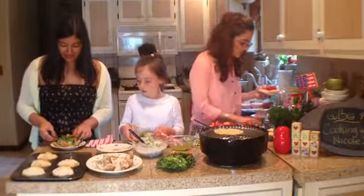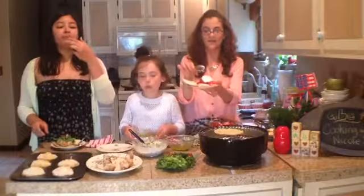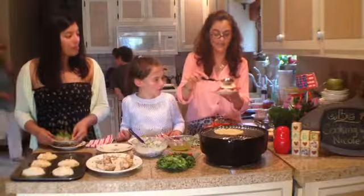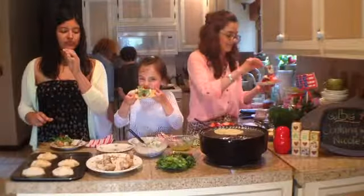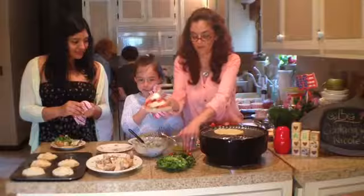I'm going to scoop it out on top, to show you guys, I'm going to do a little bit of that. I'm going to put the top on. I'm going to scoop a little bit more strawberries on top. Mmm. And I'm going to give her some more cream. And of course we have to follow that up with some powdered sugar. So I'm going to just slide this up.